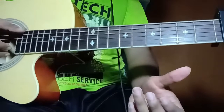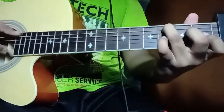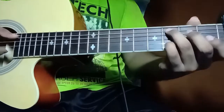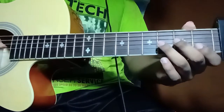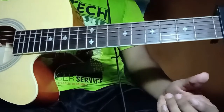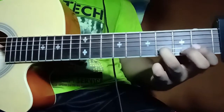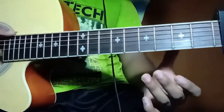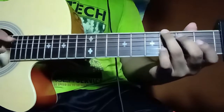Then open of the first string. So 3 and 3 on the second string and the fifth string together, open of the first string, then you do a pull up from 1 to open of the first string, then third fret of the second string, open of the second string, then open of the second string and third fret of the top string together.